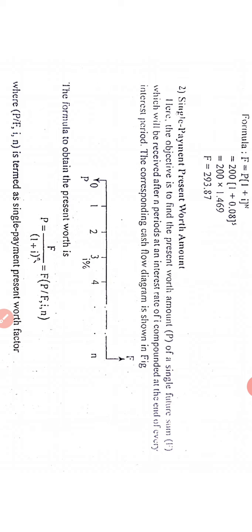At an interest rate of eight percent. So again, using the formula F is equal to P times 1 plus i raise to n, so I know the future amount 293, so I am only going to calculate P. So you will find the value of P as 200. So if I invest 200 now, then I will get 293 rupees at the end of five years at the rate of eight percent. This is known as single payment present worth amount.